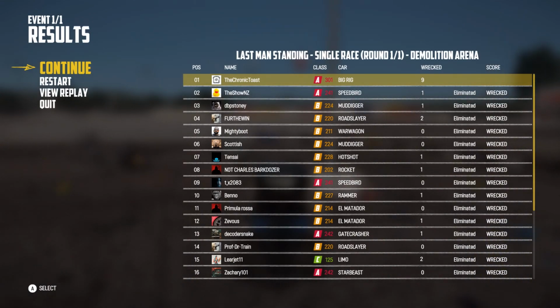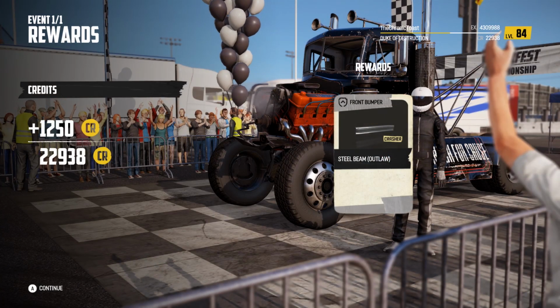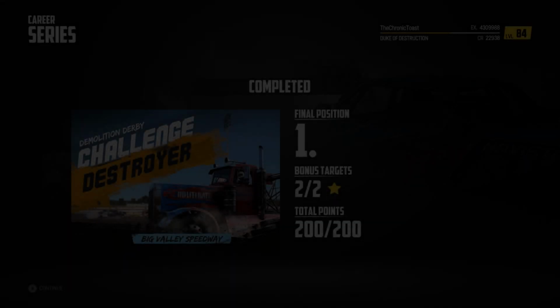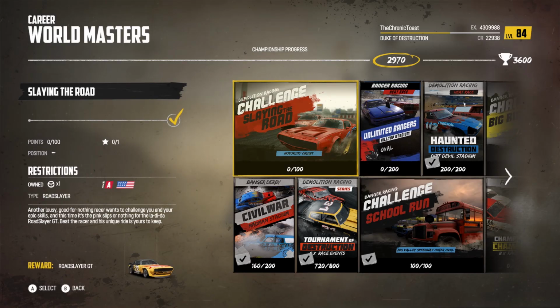The second place is really just in high count. Looks like it's only going to be 2, and only a few cars got that. So that is awesome. Steel Beam for the Outlaw. Nice. Here we are leveling up, getting all that extra XP, all those extra credits, which is fantastic. 200 out of 200 points, 2 out of 2 bonus targets. Final position is 1.